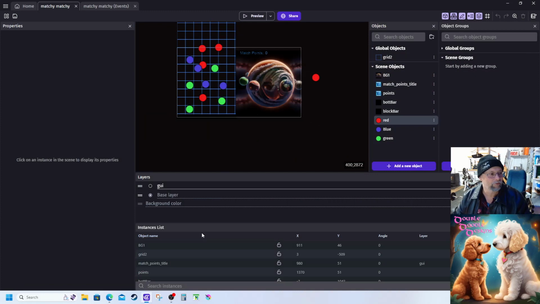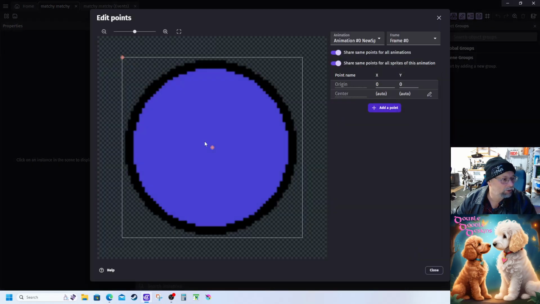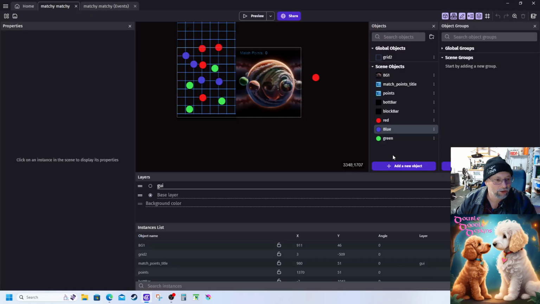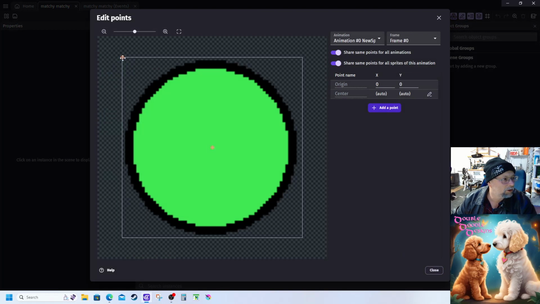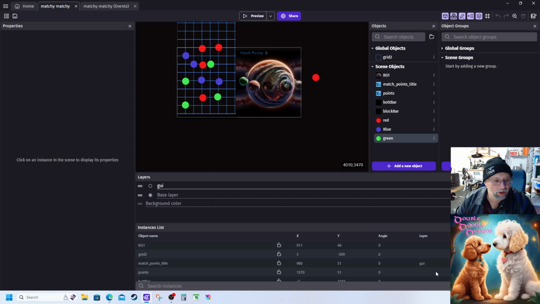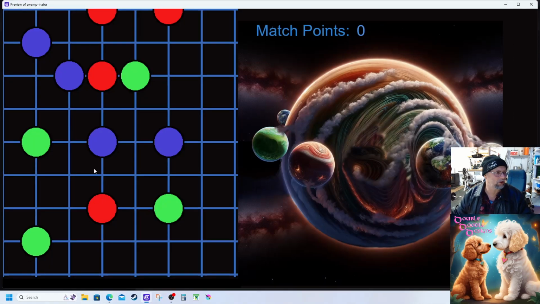So what's going on there is that I need to go in, edit my points, move that to there, close, apply, go into green, edit my points, move that to there, close, apply, preview. Now they're going to be more or less on the center now rather than in the middle of the grid, but they'll still snap.